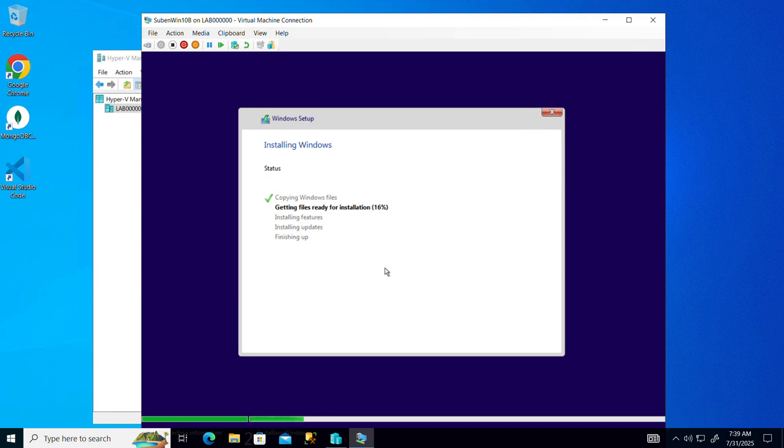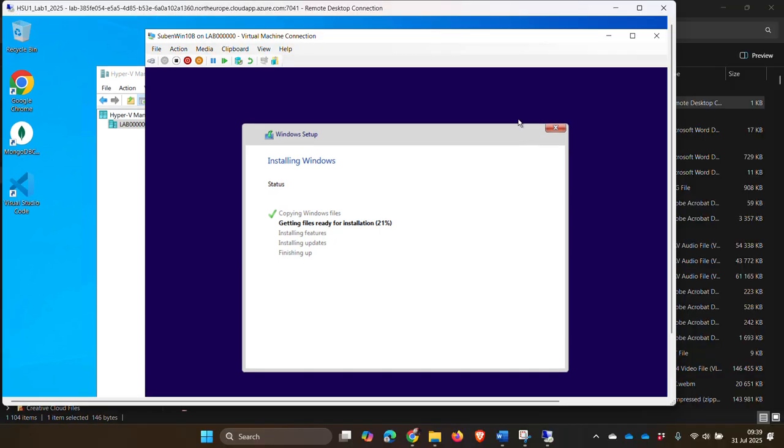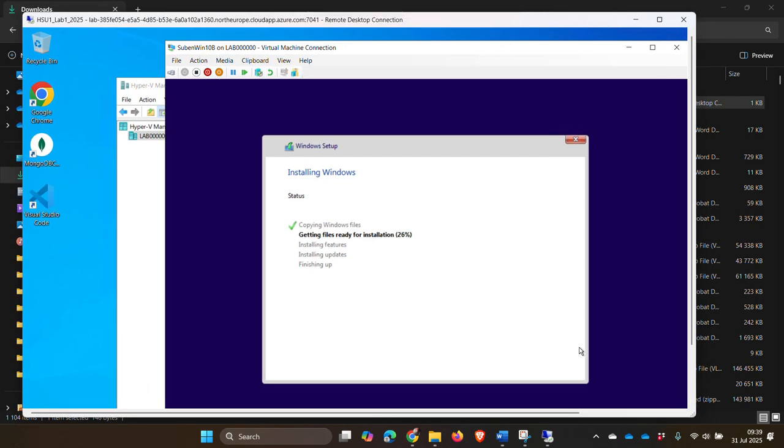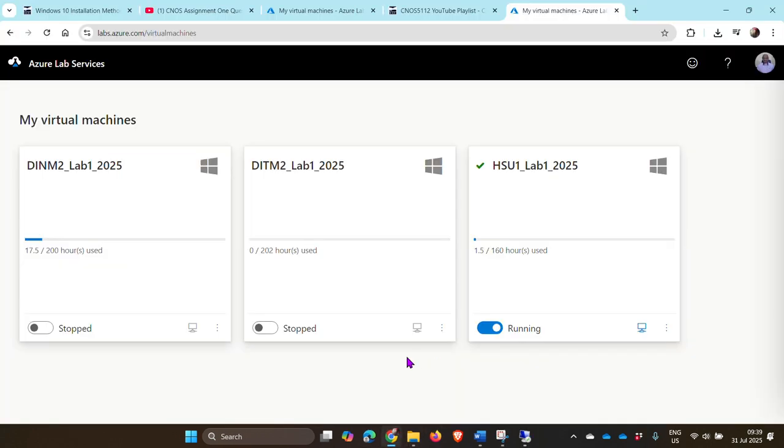Whilst this is copying the files now, I'm going to go and create my assignment answer document. So I'm going to go to the top here, and I'm going to restore this. Inside this window here, you can see is the virtual computer, and there's my original desktop here. I'm going to go into the online version of Word just to make it easier.